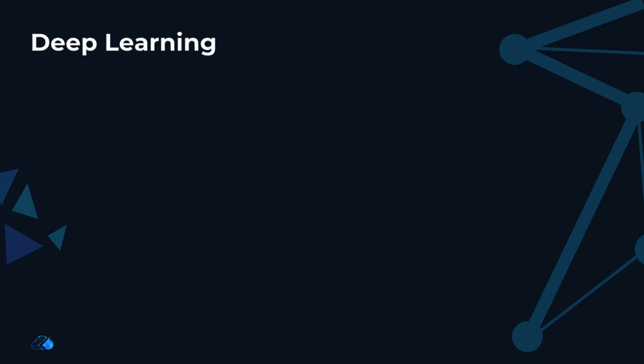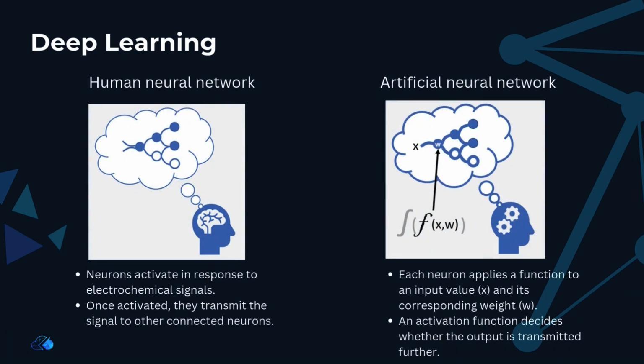In this lesson, we're diving into the fascinating world of deep learning, a powerful subset of machine learning inspired by how the human brain works. At its core, deep learning emulates the way the brain learns by creating an artificial neural network. These networks simulate the electrochemical activity in biological neurons using mathematical functions. The term deep refers to the structure of the network itself, composed of multiple layers of neurons. These layers define deeply nested functions, resulting in models often called deep neural networks or DNNs.